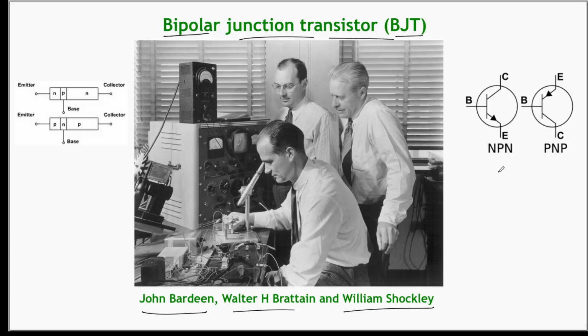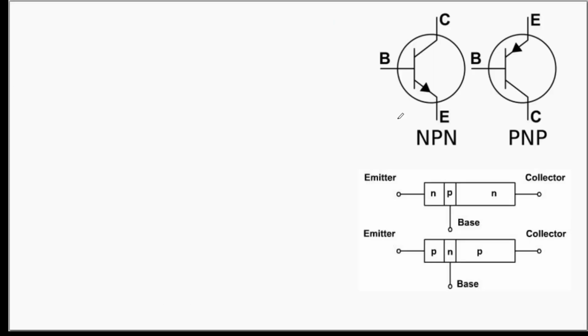There are two different types of transistors. One is an NPN transistor, the other one is a PNP transistor. In a circuit, an NPN transistor is represented using a symbol in which there will be a circle. In the circle, there will be a vertical line. The vertical line represents the base of the transistor, and there will be an arrow pointing outward or inward. The line that has the arrow is called the emitter, and one more line without the arrow is called the collector. For the NPN transistor, the arrow will be emerging out of the circle, and for a PNP transistor, the arrow will be entering into the circle.